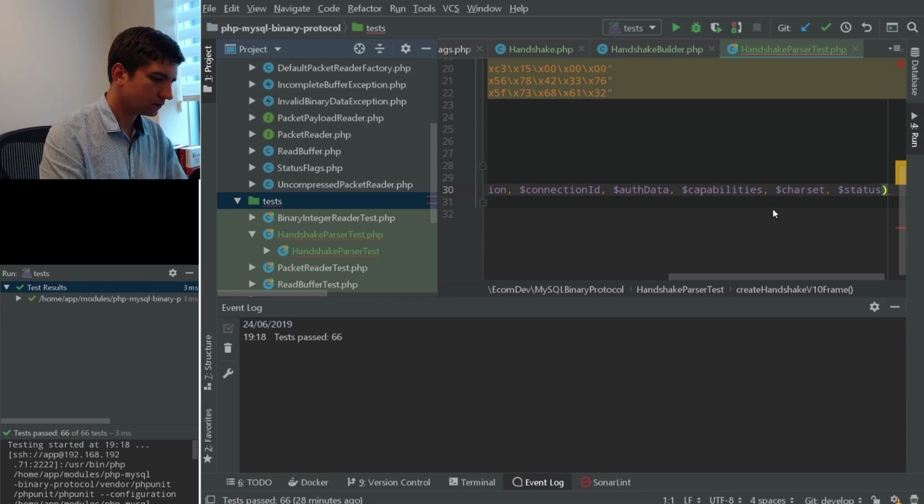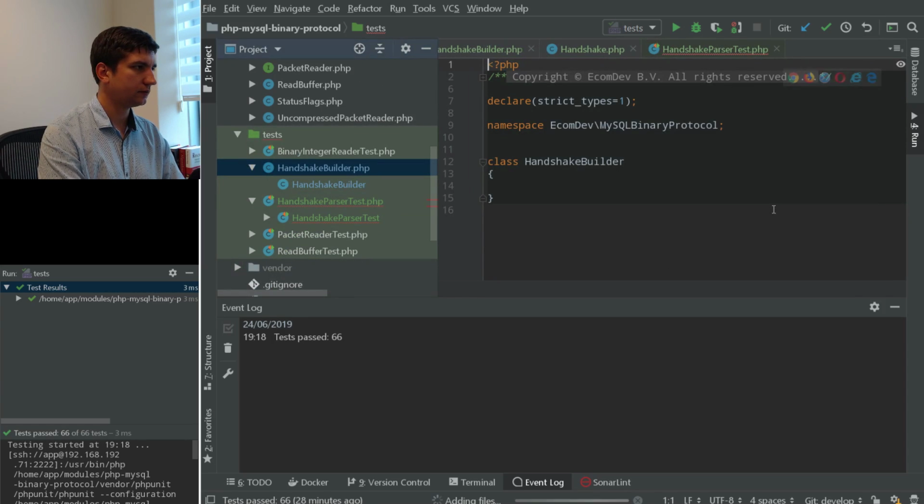So let's create a test case for Handshake builder.